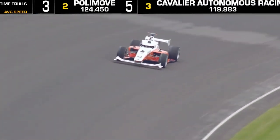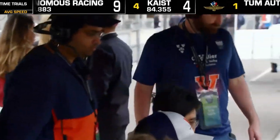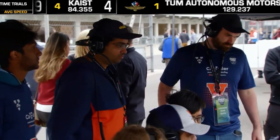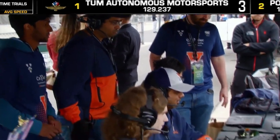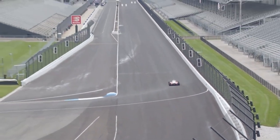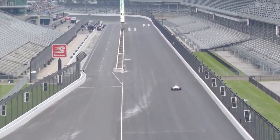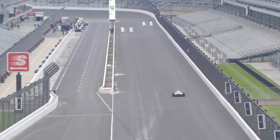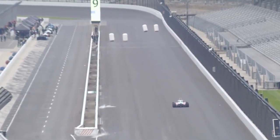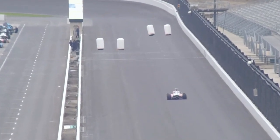The organizers effectively mandated some changes in setup. Barring a very brief practice window this morning, which very few teams were able to get out on track for, no one really has turned laps with these cars in these configurations. What they found on the two crashes — the two spins — is that the cars were heavy into oversteer, the tail end stepping out. So the organizers got together with Dallara and the race teams and decided to add a little bit more rear downforce to keep the cars stuck to the track and hopefully push that limit even further. But nobody knows what that limit is at this point.